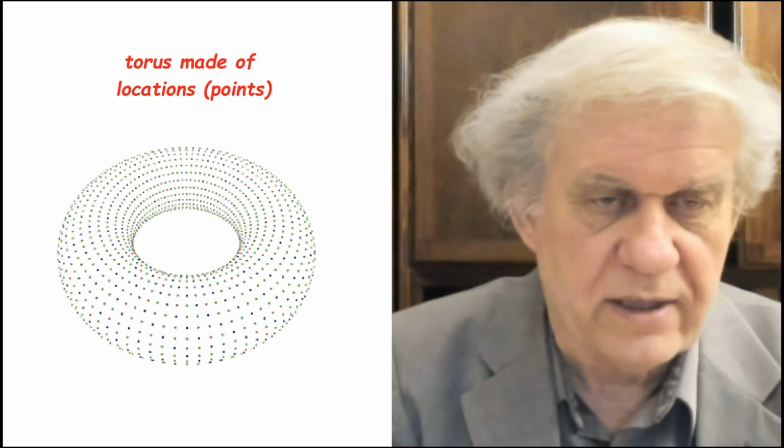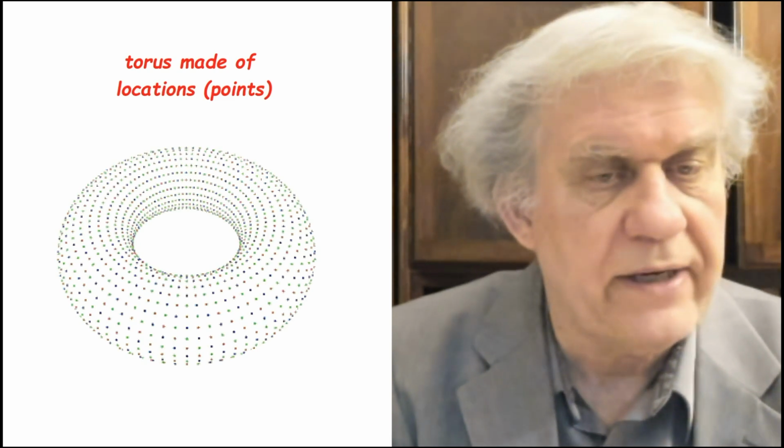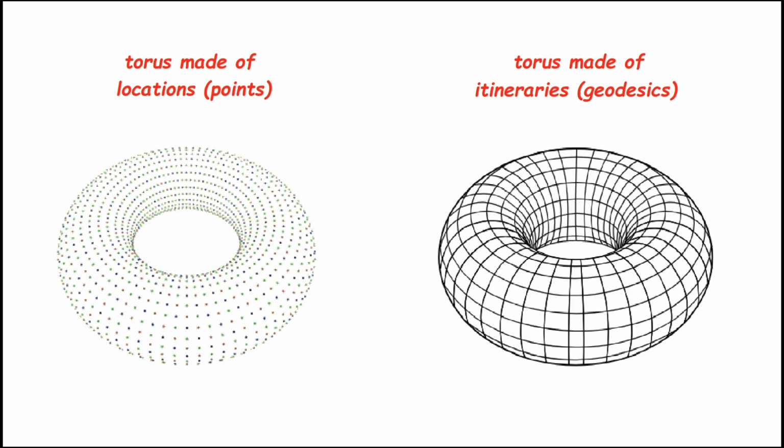So here's your torus, but this one is made a little differently. This one's made with lines, geodesics they're called: the shortest distance between two points on a curved surface. So we have two different kinds of toruses here. One is made of points, the other one is made of lines, but not really that different, because remember the lines are made of points. So these two things are really identical. It's just that they give you the misleading impression in one case that it's made of points, in the other that it's made of lines. But they're all made of points.